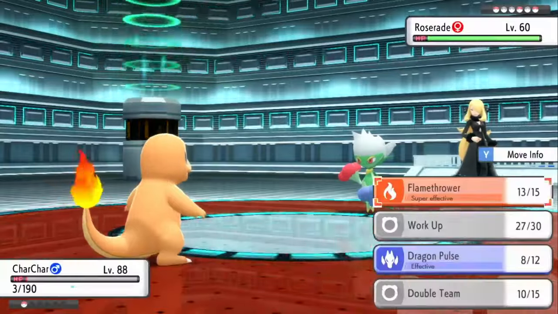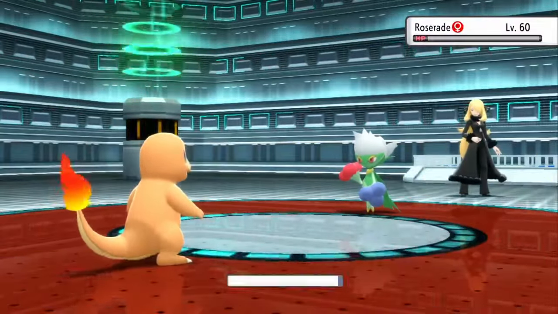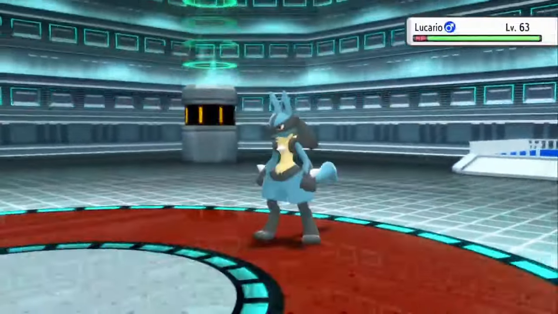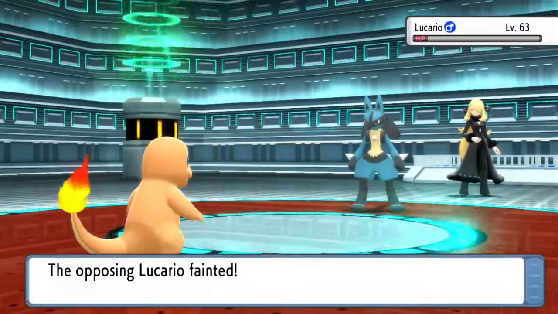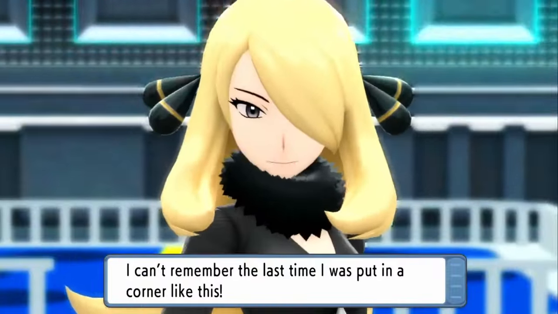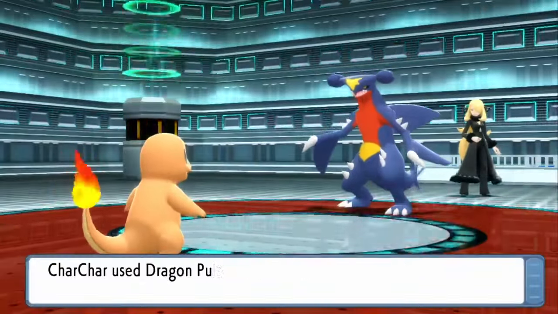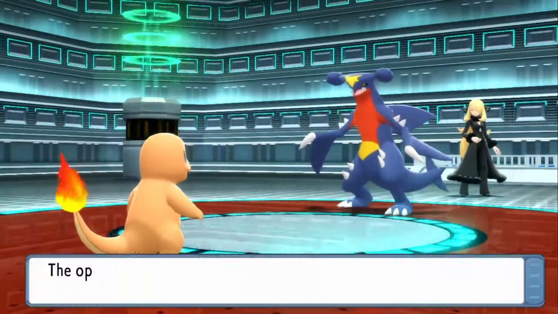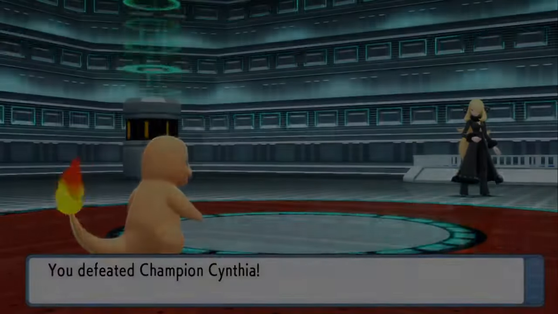Next up is Roserade. It misses its attack and gets a Flamethrower to its face. Lucario is next, and if we are not faster, Aura Sphere will break through evasion and automatically hit. This time, Quick Claw activates perfectly, and Flamethrower knocks out Lucario in one hit. Finally is Garchomp. I had a lot of worries about this one, but look. Quick Claw activates and a Dragon Pulse into its chest knocks it out for the win against the champion.